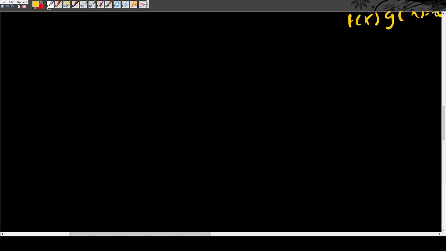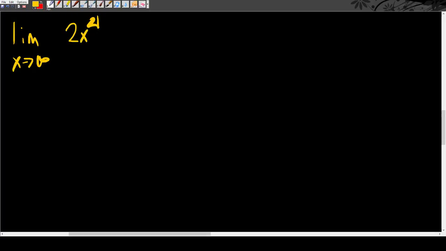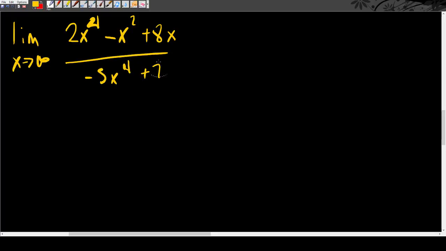So let me find one that's a rational expression. So rational expressions, let me scroll, get that trash formula out of my face. The thing about these is, the way that you find the limit of plus 8x divided by negative 5x to the fourth plus 7, the way that you do these sorts of problems is very different from what I just showed you. When you have a function over a function, I knew as I was writing this problem what the answer was, and I had not done any math in my head at all.